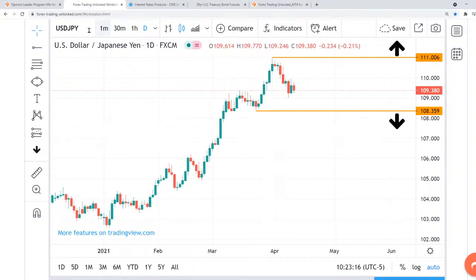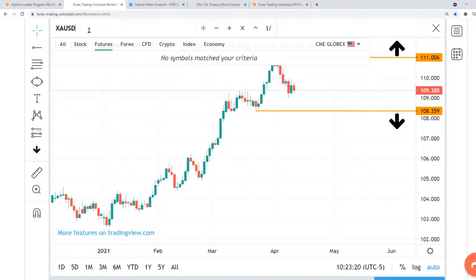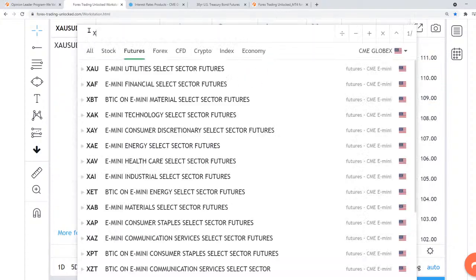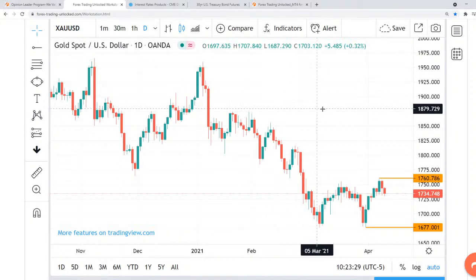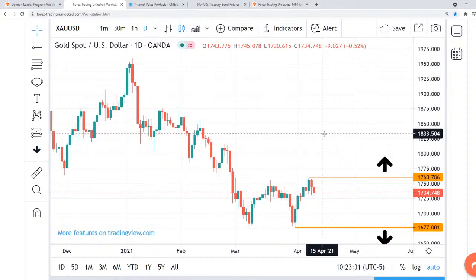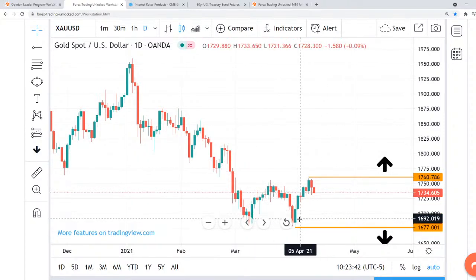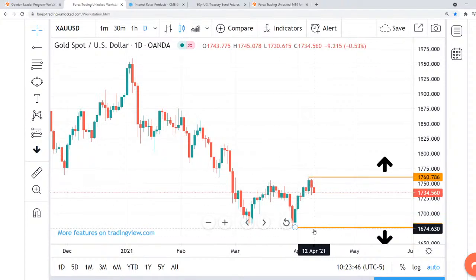Also, let's take a look at gold real quick, since I mentioned that. There is a very high correlation right now between XAU, USD. Let's see if that works. There we go. All right, so this is like an upside down yen chart for the most part. If you look at where we bottomed here, this is where we topped out in the yen. What we have here is a corrective move higher. We made a higher move low barely after this lower move high, and we made this higher move high.